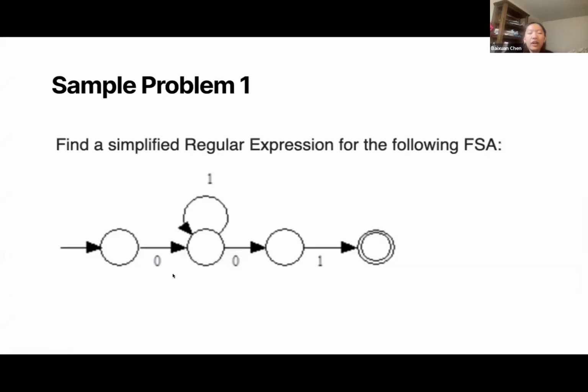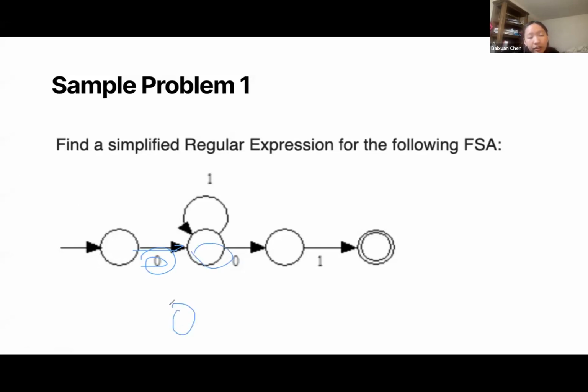Okay, so I'll do this one with you guys first because it's new right now. So here is a chart and we need to make a regular expression from it. So how do we do this? We go into the first bubble and there's nothing, so we don't do anything. But then we see here there's a 0, and because it's along an arrow pointing to the next one, we know there has to be a 0, right?